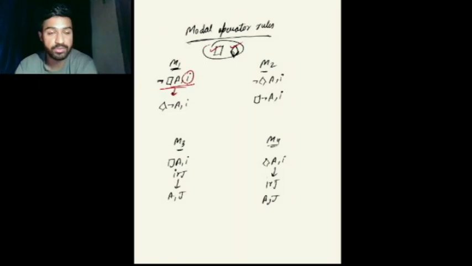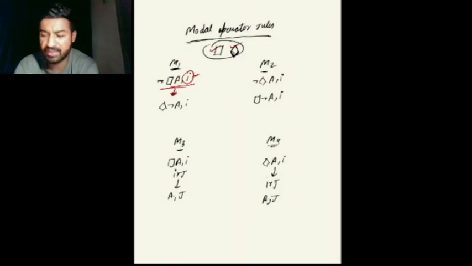So the first rule, shortly called M1, is written as not box A in world I. This I is nothing but an imaginary world, right? The world that we are talking about, because I told you that in modal logic we are always talking about possible worlds, right? We are referring to specific worlds, world 0, world I, world A, world P. You can call it anything. So let's just say that not box A is the case in world I. Then we can write that diamond not A is the case in world I also.